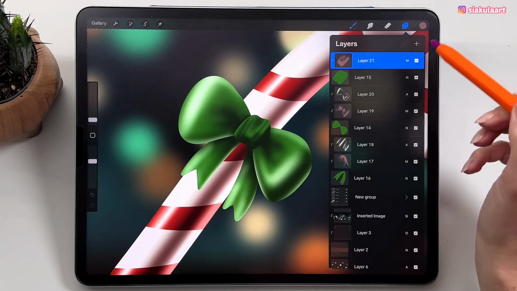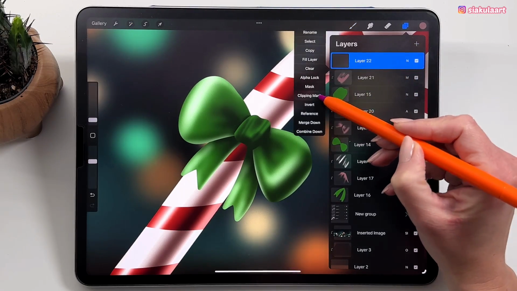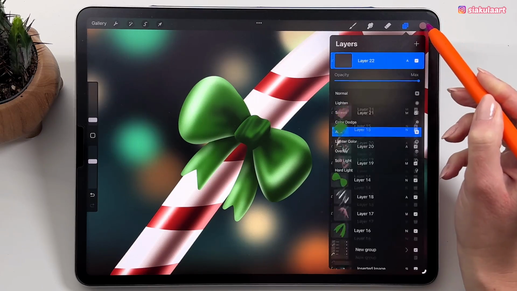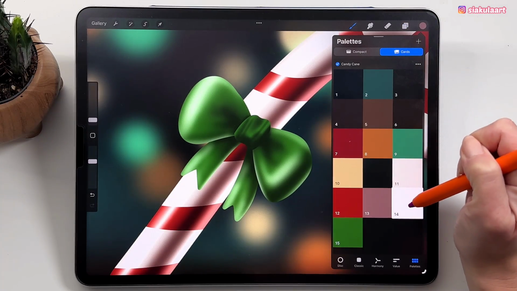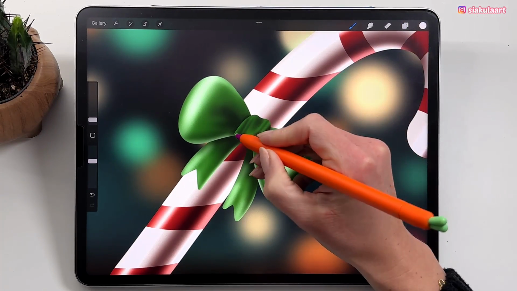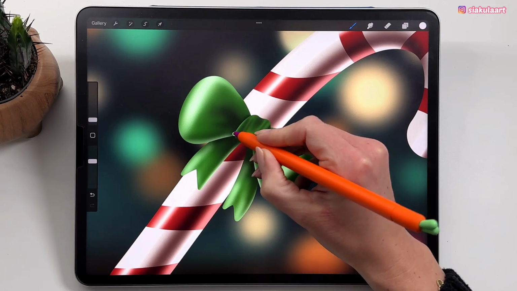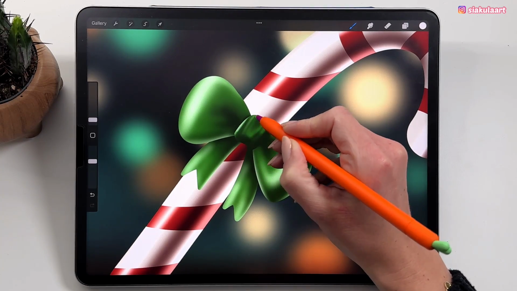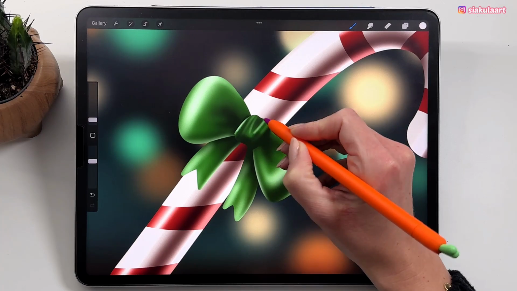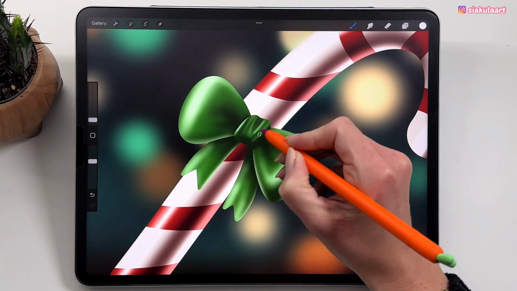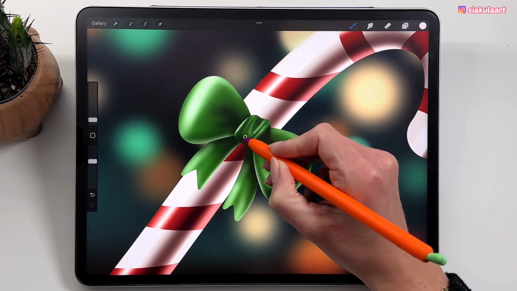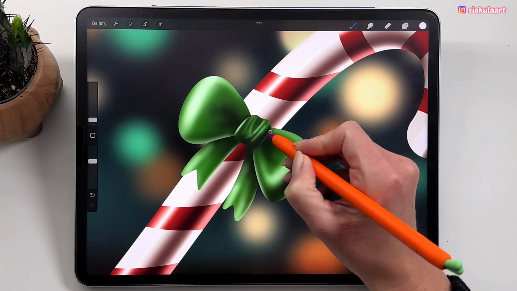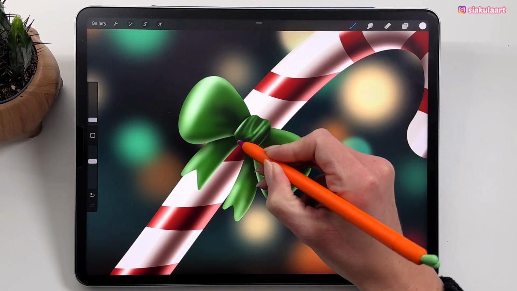Now we can make a new layer for the lights, set it as clipping mask, and change it to add. Let's take the color for the lights, color number 14, and add it here on the edge, on the left side. And then in those middle parts where there is no shadow, so kind of like that, and a little bit here in that shadow part.